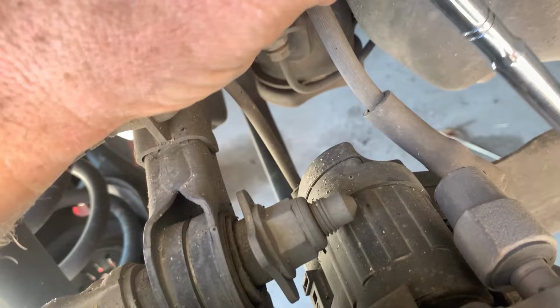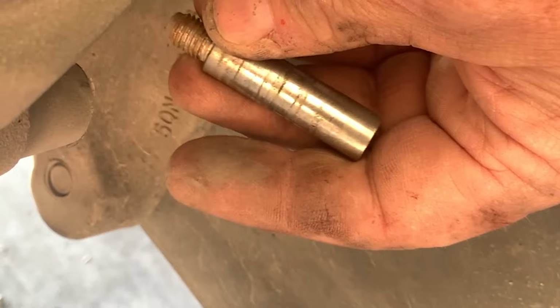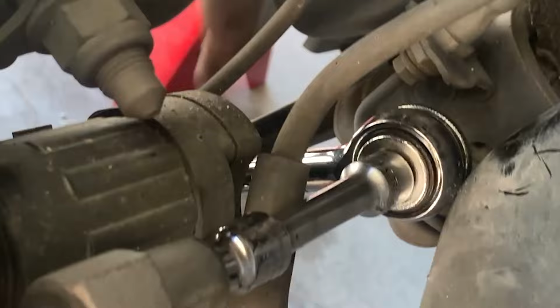Here we go. And what I do is I'll take these out, clean them up, put a little grease on them, and put them back in. So I take them out all the way instead of just leaving them in there. Just make sure that they're in good shape, no rust on them. This is taking the top one out. You can see I have a little extension here, about a 3-inch extension. So you're just going to have to move things out of the way.